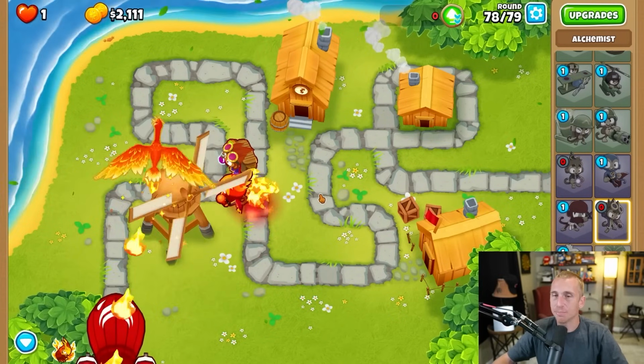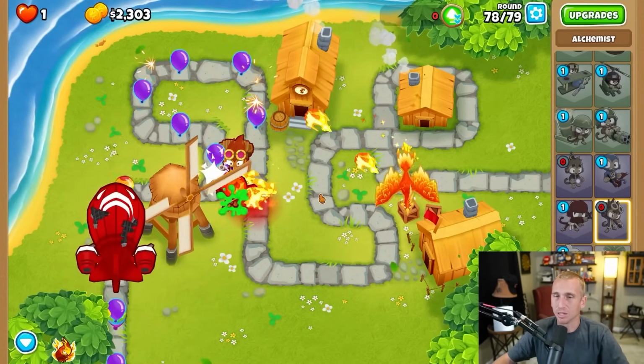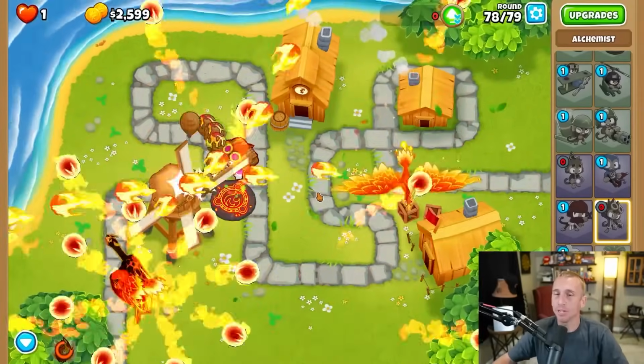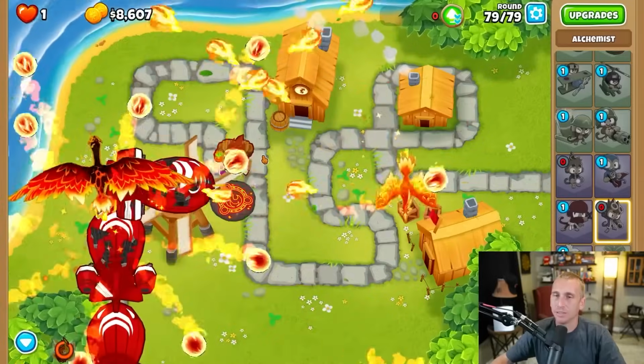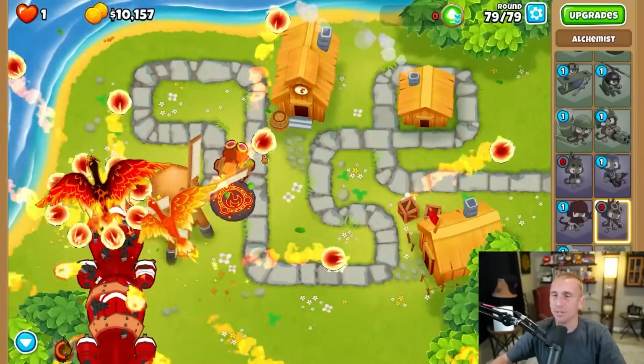Okay. So I'm gonna see how these purples work with our Phoenix. I think he tears down everything. I think he's like the best tower ever. Okay, no. He does. Okay, so his ability takes down purples, but if we run out of that ability, we are done for, which it looks like we took it down. And we're on 79, and honestly, I just don't see what could take, I mean, I don't want to get big-headed here. Something could just slip through because this is kind of an RNG tower.